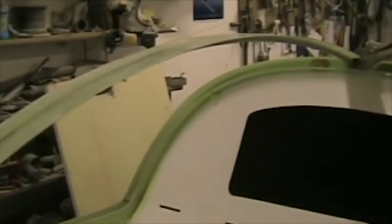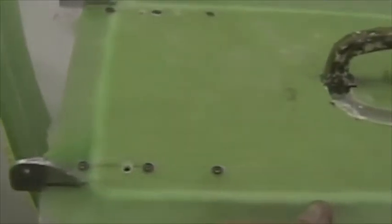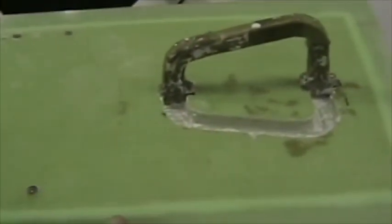Here's the center canopy joint. I've tacked it in place with cotton flock. I've used a string down the center line of the aircraft right up to the top of the fin to get it absolutely in the middle of the aircraft. I've also tacked in 4mm thick aluminium blocks there where the attachment for the canopy hinges is going to be tapped in. Here's the top cover, and I've also put in a handle that can fold away.